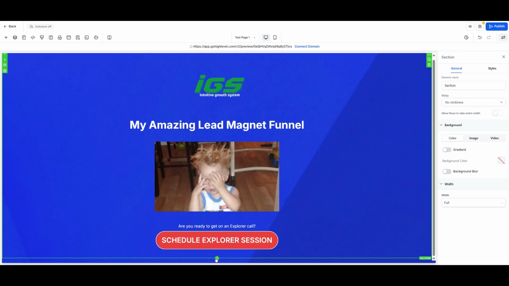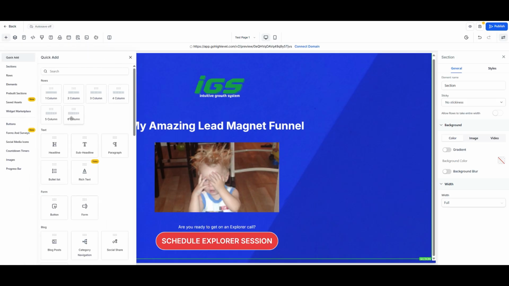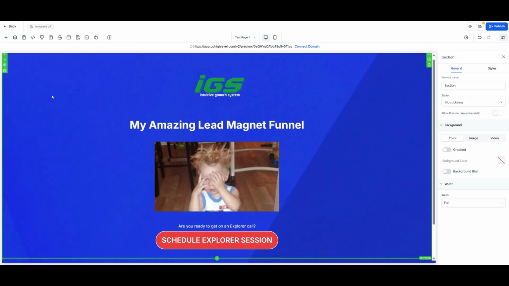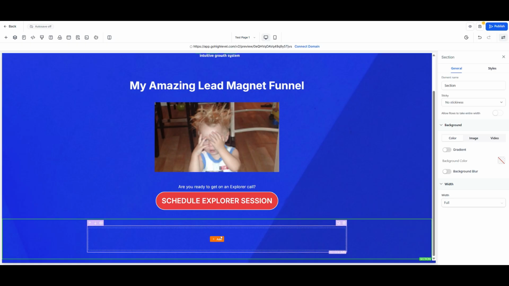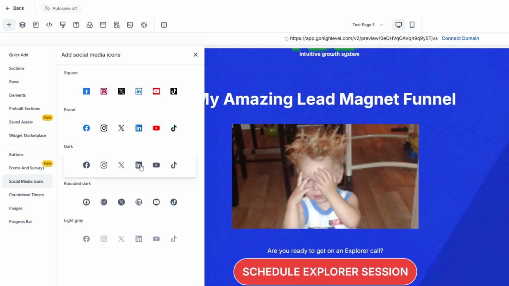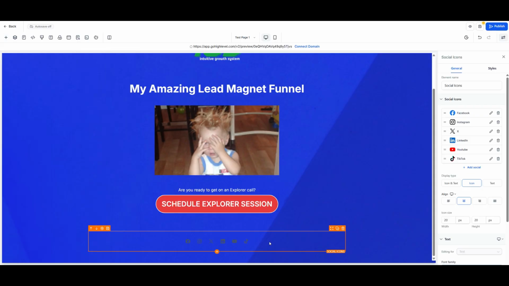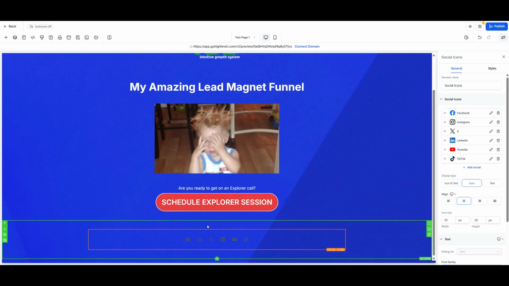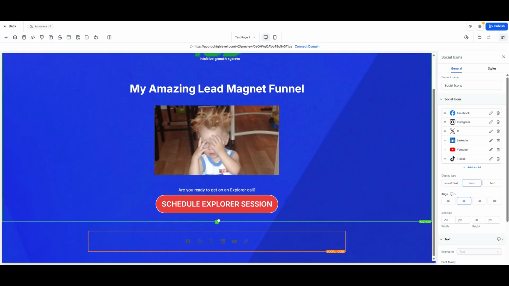And at the bottom, you can do whatever it is that you want. If it's something like your social media links or anything like that, there's also a useful tool in here. So column, and from there I'll put add, and then it'll be social media icons. You can choose from different ones. I like this one right here, and I might even add something in just above it.